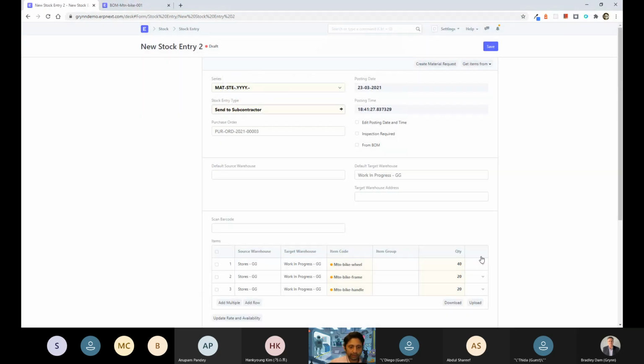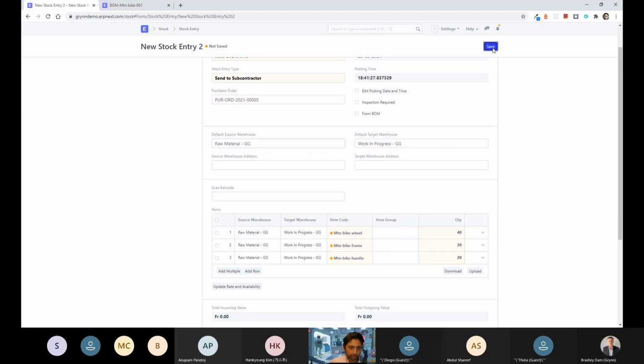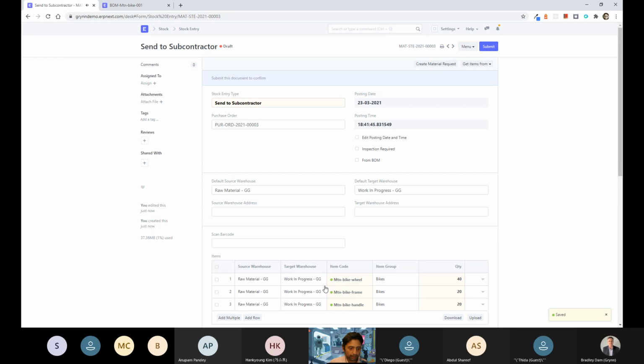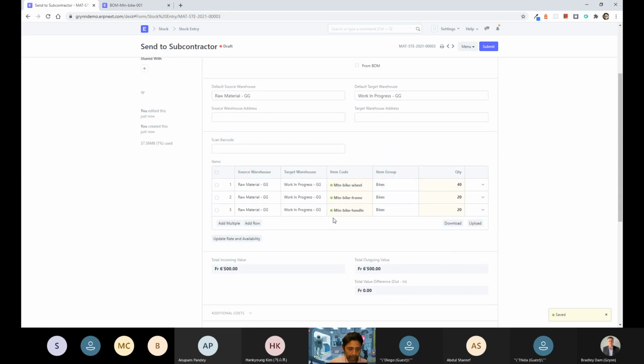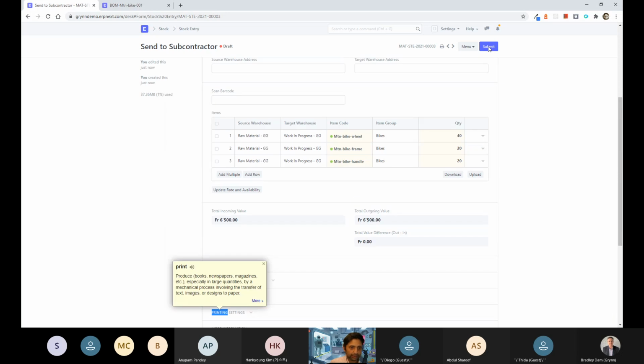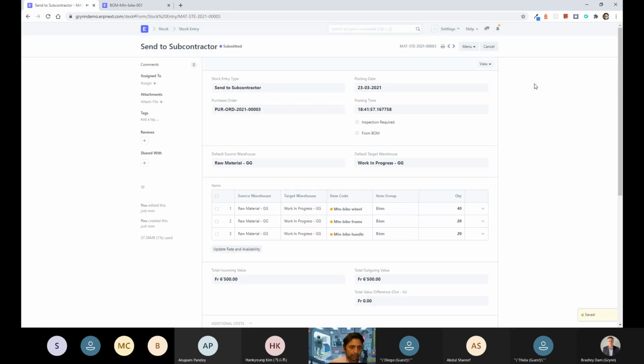Remember, previously I could not do that because I didn't have the required material, but now I can. And this is the wrong source, so I'm going to change that to raw material. Hopefully that should work. Yeah, you can see it turned green here. So we have enough items in our store to do that. Now I'm going to send it to the subcontractor, and that's done. It deducted that many units from my stock in this raw material warehouse, and then put it in the work in progress at the supplier.